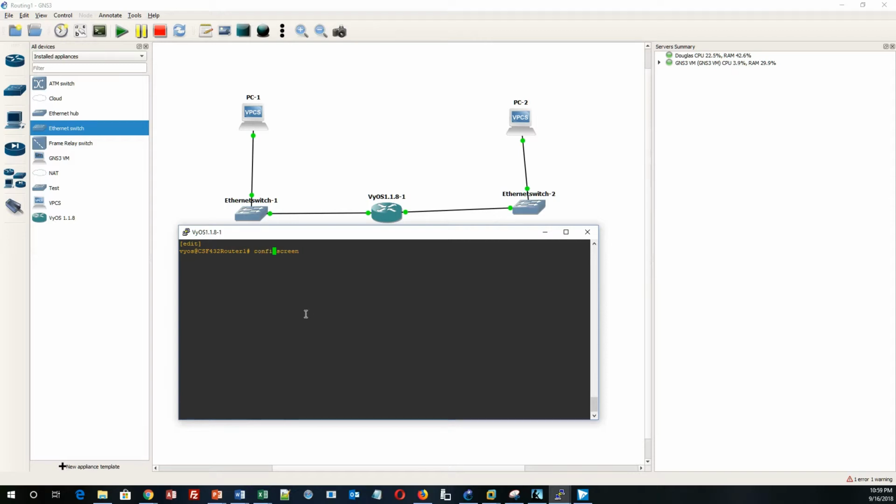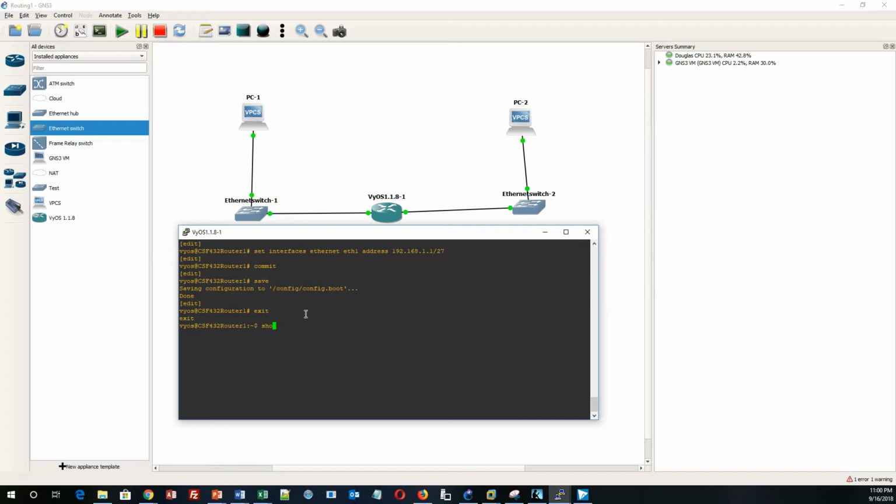So now let's configure a different interface. If you just press the up arrow key, believe it or not, you can bring up some of the old commands that you've written. So now that I've written set interface ethernet eth1, I'm going to set this one up. This interface I'm going to set as .1 on a different network. I will set this up as a /27. I'm going to commit this, save it, and then exit.